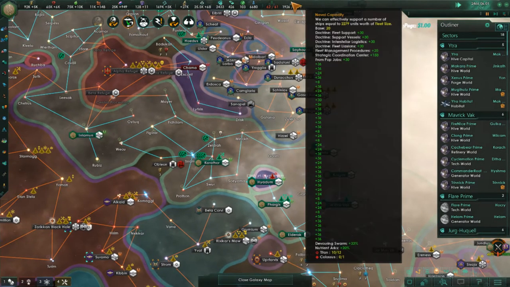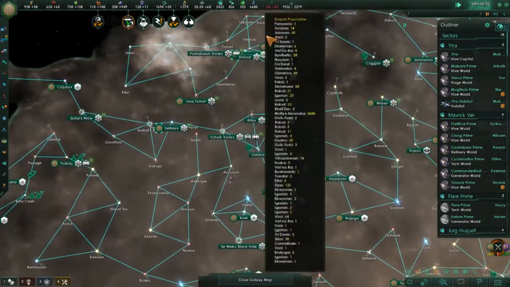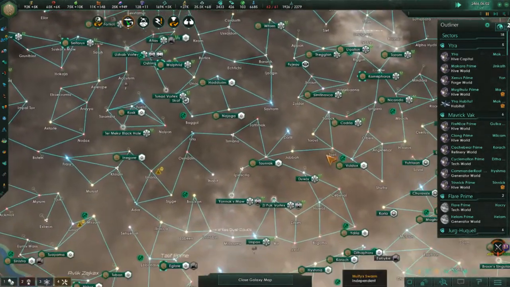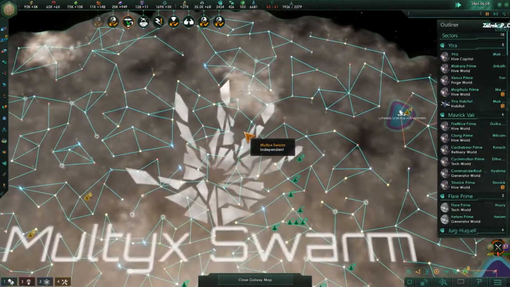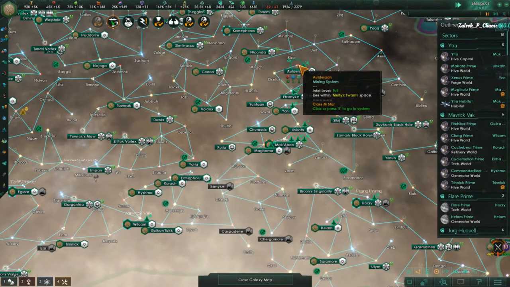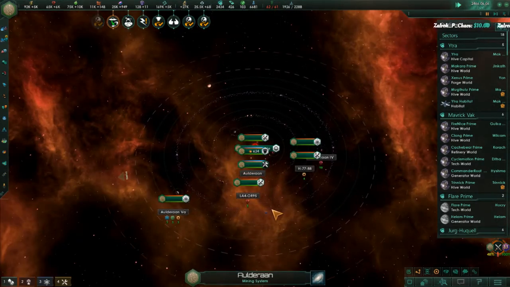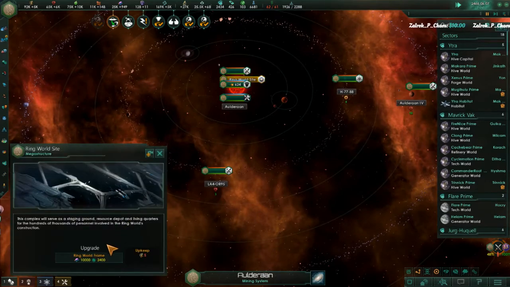Oh joy, did I screw up? Hold on. Had a look at the ringworld. Did I make a bad choice? Our construction. I forgot if it deleted the system, because if it deletes the system, I'll be kind of mad. Then again, it's not like I particularly care about it. Okay, I don't care. It produces some science and it produces some minerals.